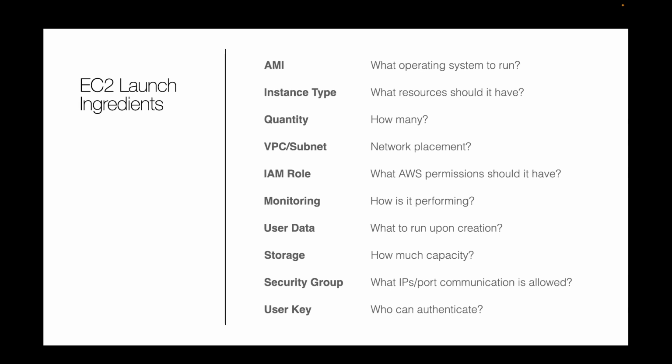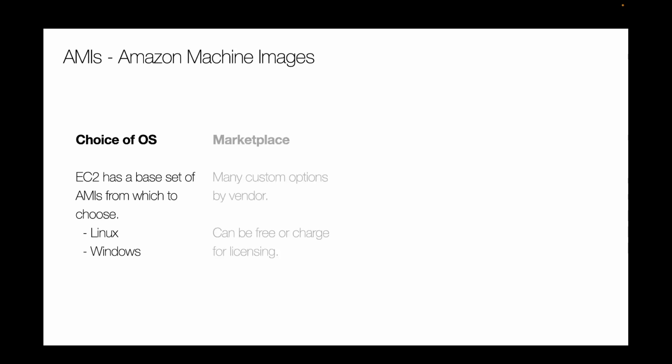And I think you'll see how these kind of come together as we do it in a hands-on way. I did want to touch on these machine images, these AMIs, really, places where you could get them. And again, this is a choice of operating system, and I should update this list. Mac is now an option. So you can choose Linux, Windows, Mac OS, all the main distributions. Amazon has a base set of these. They're really common ones. I bet 90% of all instances are just launched from these sorts of base AMIs.